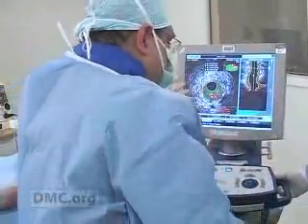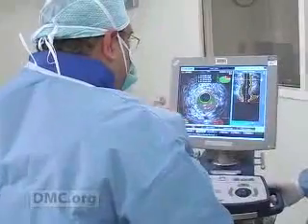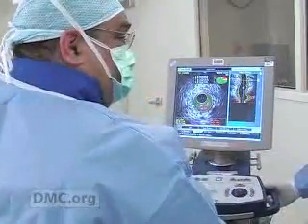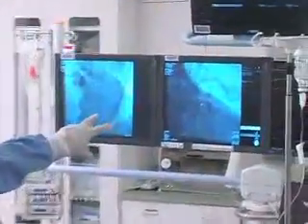As we have done the measurements on the artery from the inside, now we are going to pick up the right size stent and we are going to treat the artery and the patient. Dr. Mahmood then uses a balloon to open the artery and insert a stent that will keep it open. We expand this balloon enough so the stent is well opposed to the artery.